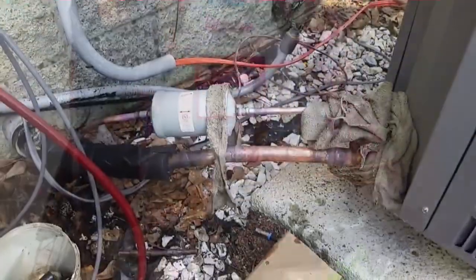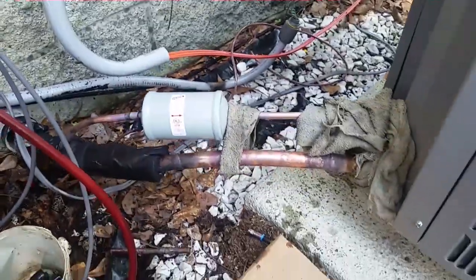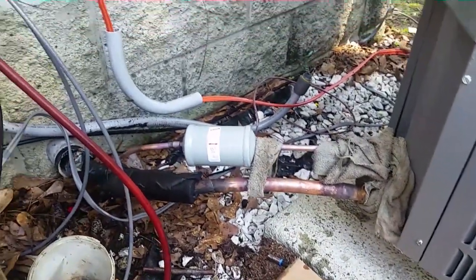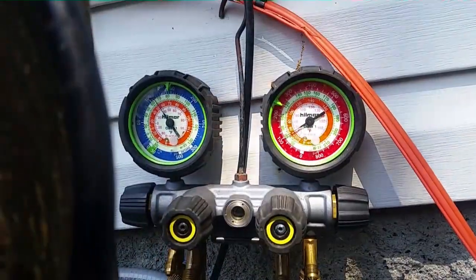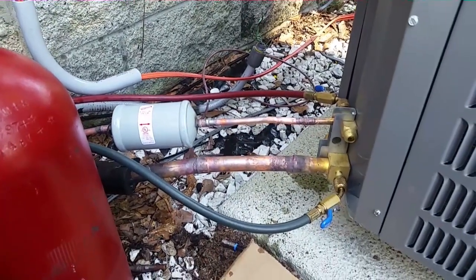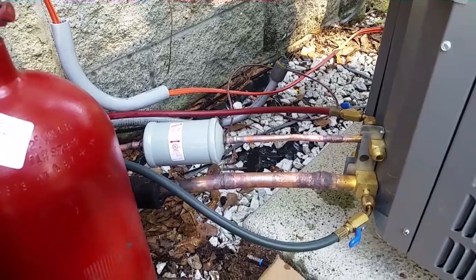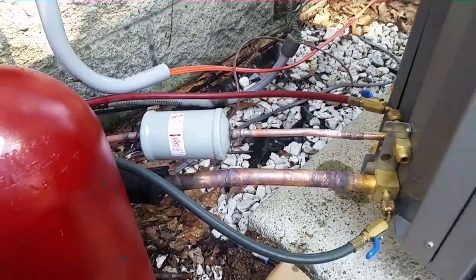I've finished brazing up, I have my dryer in here, cooling things off, then I'll pressure check the lines. If we're good we'll pull a vacuum while I connect everything else. I have about 100 pounds of pressure on the system — all I'm really testing is my few joints out here and of course where I put the piston in inside. We should be good to go; pretty easy brazing.